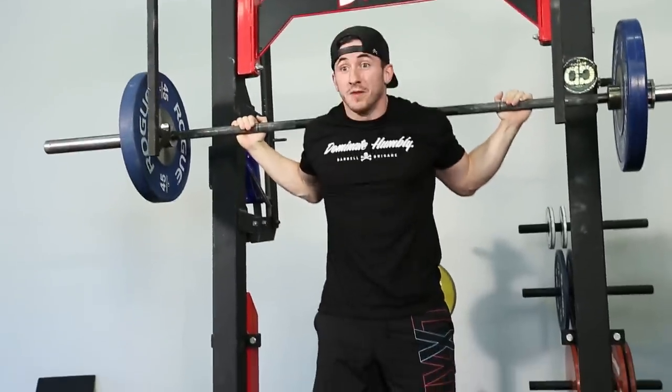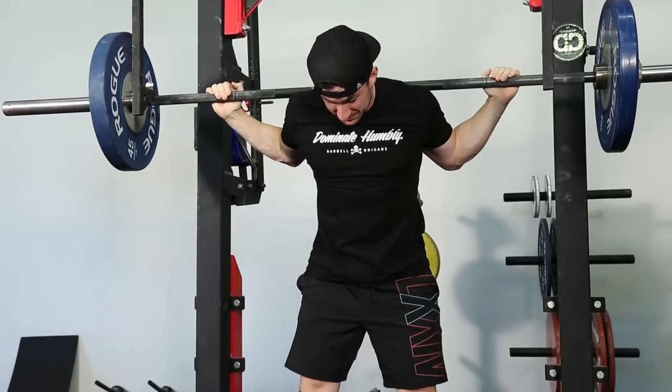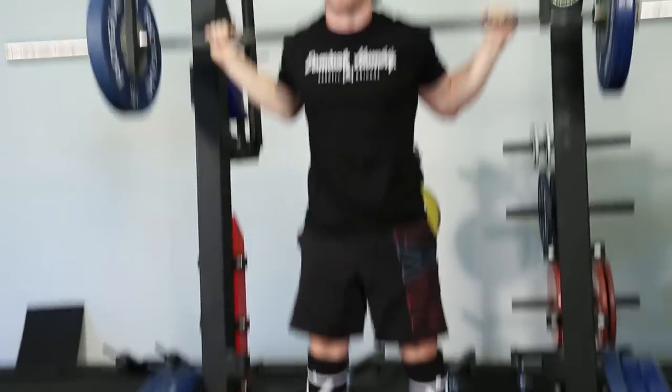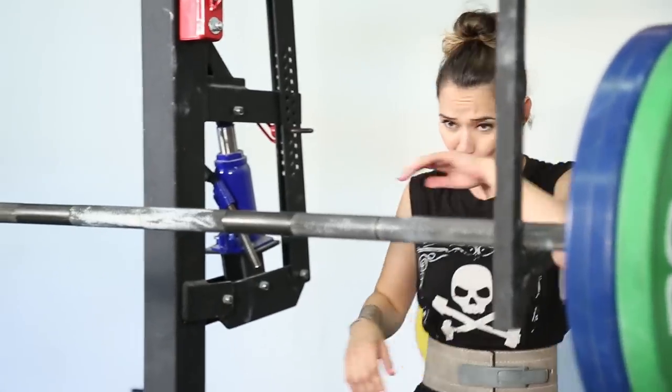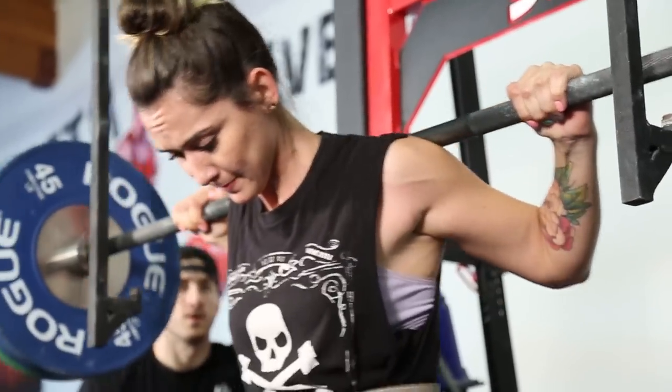I've kind of done a good job of that in my past with my squat. I lift in maybe the 80% range. I try to be more controlled, and then my squats, form-wise and health-wise, are one of my better lifts. But deadlift and bench — you get excited and you just start lifting heavy weights. But it's not always best for your career or your strength. With deadlifts, you just kind of want to yank on the bar, especially when it's just feeling heavy and you're not sure what to do.